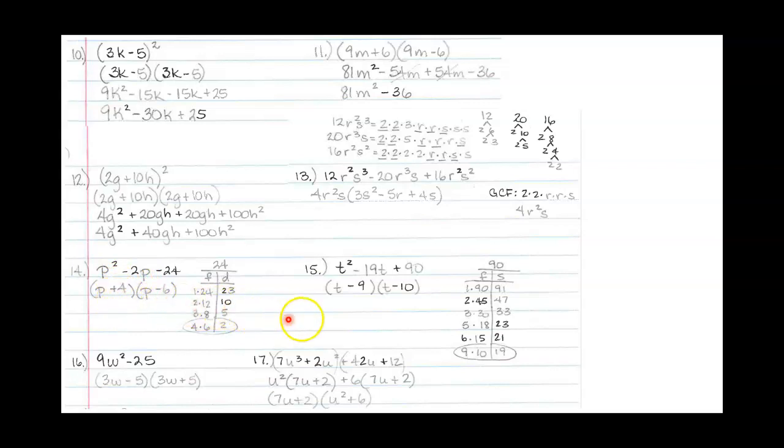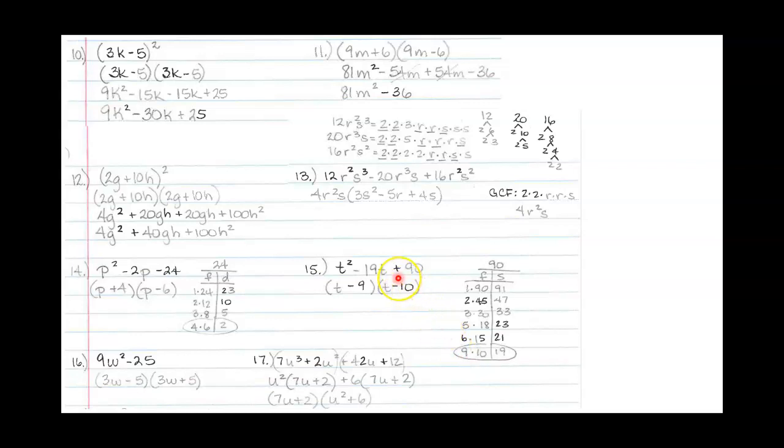All right, look at 15. So again, I don't need to use the AC method. I just need the factors of 90. So we can say 1 times 90, 2 times what? 45. 3 times what? 30. 4 times what? Doesn't work. 5 times what? 18. 6 times what? 15. 7 and 8 don't work. 9 times what? 10. And the next one would be 10 times 9. So remember that once you start getting repeating factors, you know that you've got them all and you can stop.